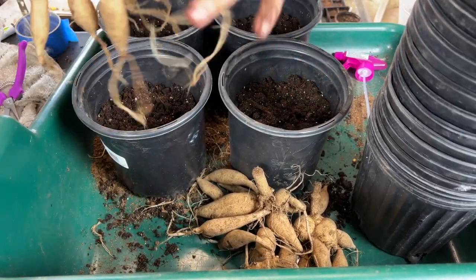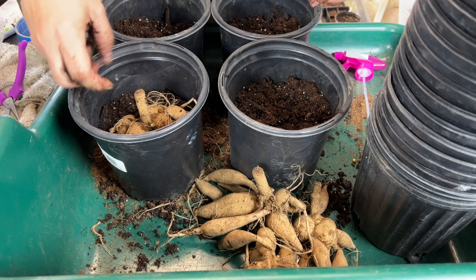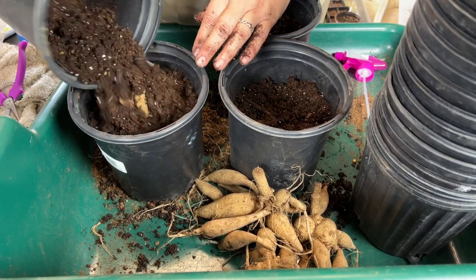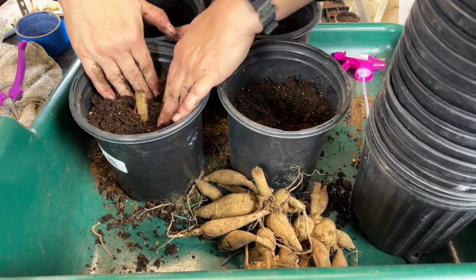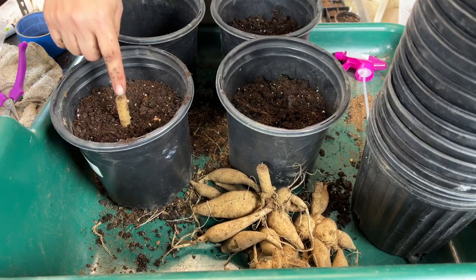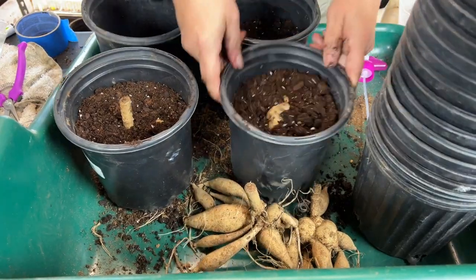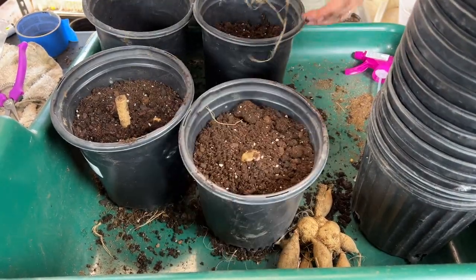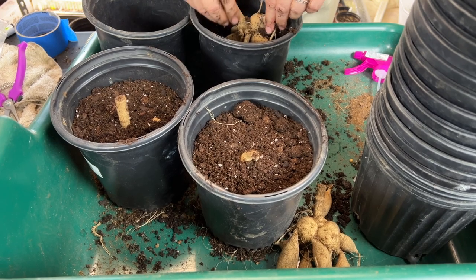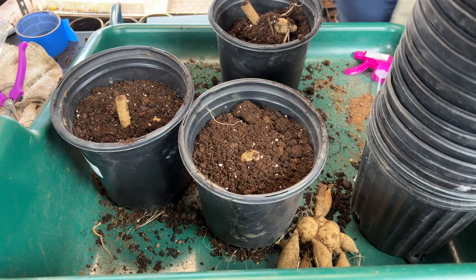All right, and now I'm just going to set this down in here. Get all the roots down in there and kind of nestle it into the soil. And then cover it up to last year's depth. Kind of like that. And that's it. Now I'm just going to wait for those growth points to start growing. This one's pretty big. I hope I'll be able to fit it in here. Kind of a little bit sideways.